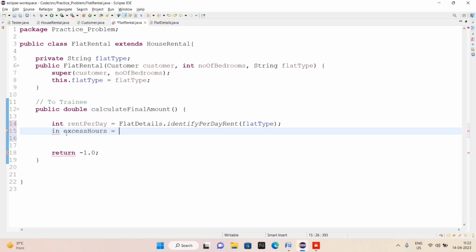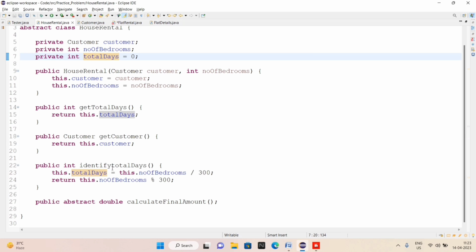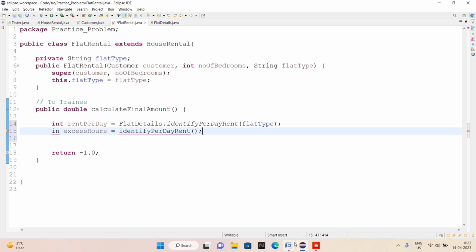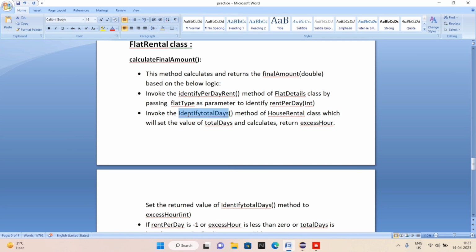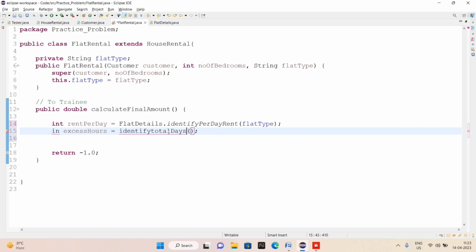We call identify total days of the house rental class, not identify per day rent. So we just call it.